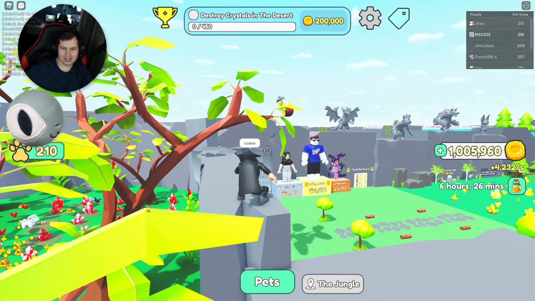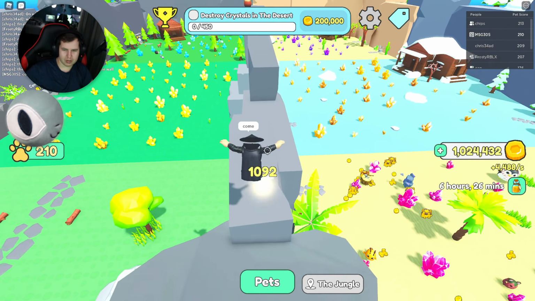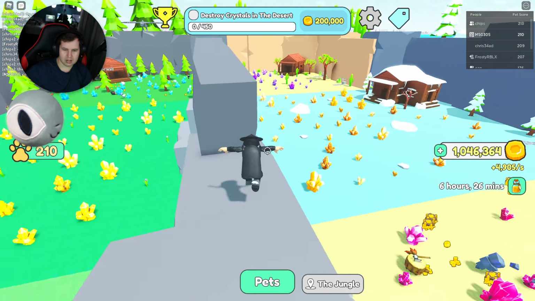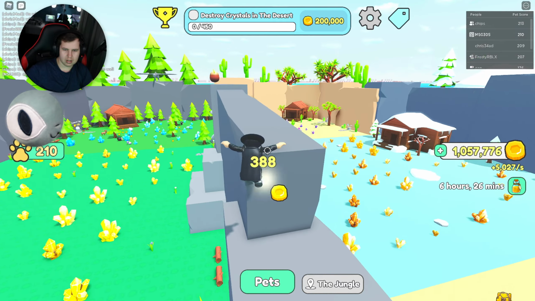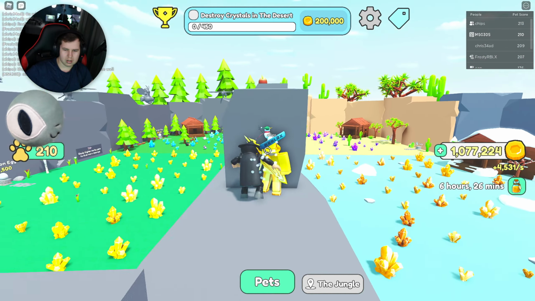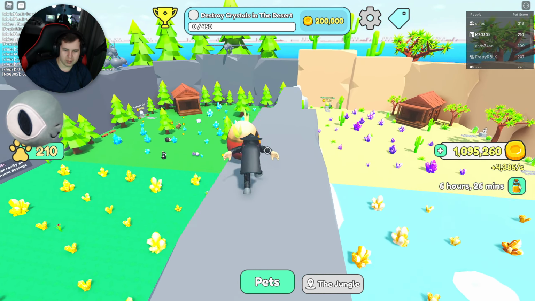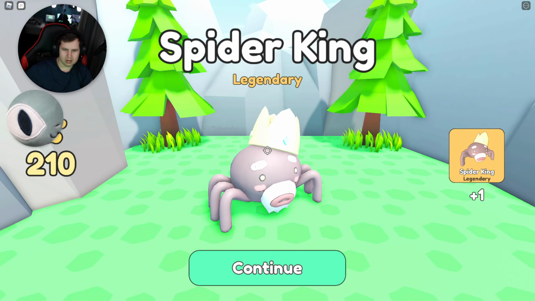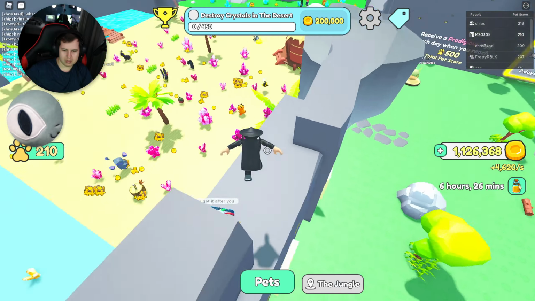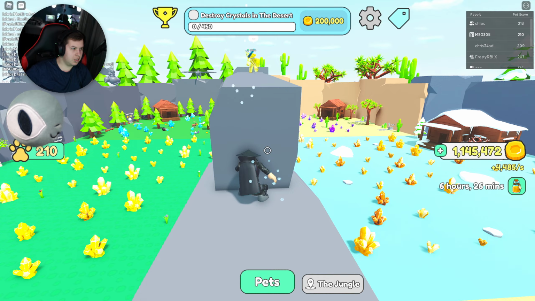Okay, so let's get this one first. Everybody is wondering how the hell you get this one. So you jump on your friend, you go up. You can do it with the speed. No, I'll let him do it now. That's how you get it.